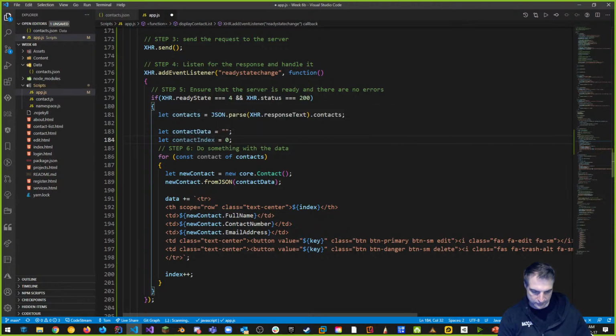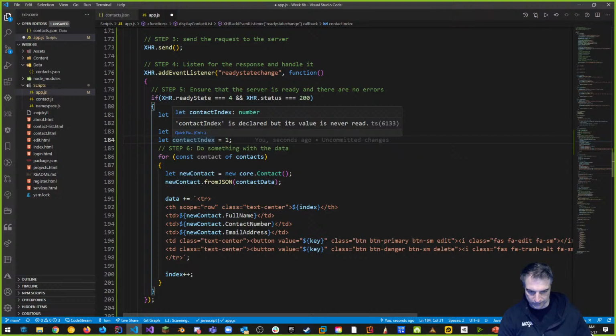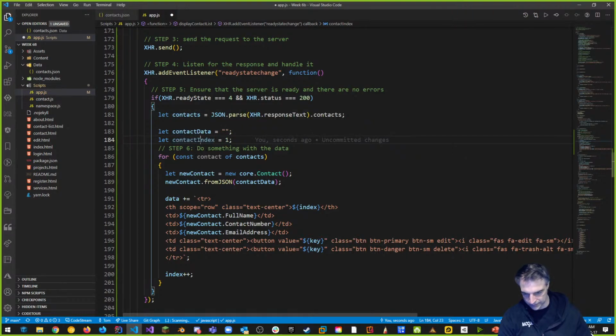Because what happens is it's going to loop through, and for every contact in contacts, we can actually count by 1. It doesn't really matter because we're using a for each loop. If you want to start at 1, not a problem. We can start with whatever we want. So here's our contact index, and instead of index, let's replace that with contact index. This will be contact index, and so will this one, because we don't have a key anymore.